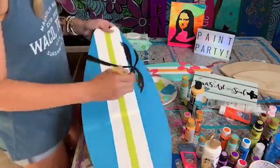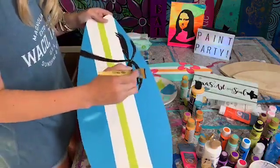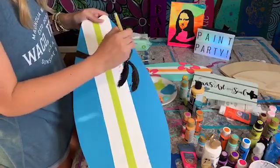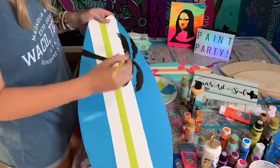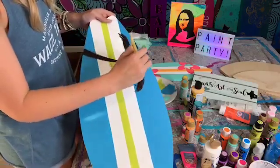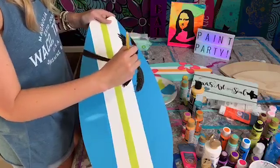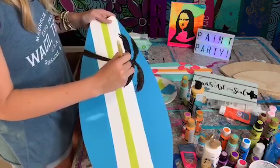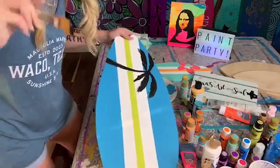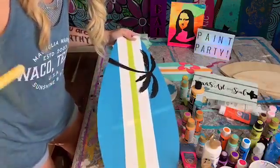So I'm just taking this, y'all, and I'm just barely brushing it down. Like that. And somebody in design told me, have y'all heard that design trick? Either have 3, 5, or 7. Never have even numbers.